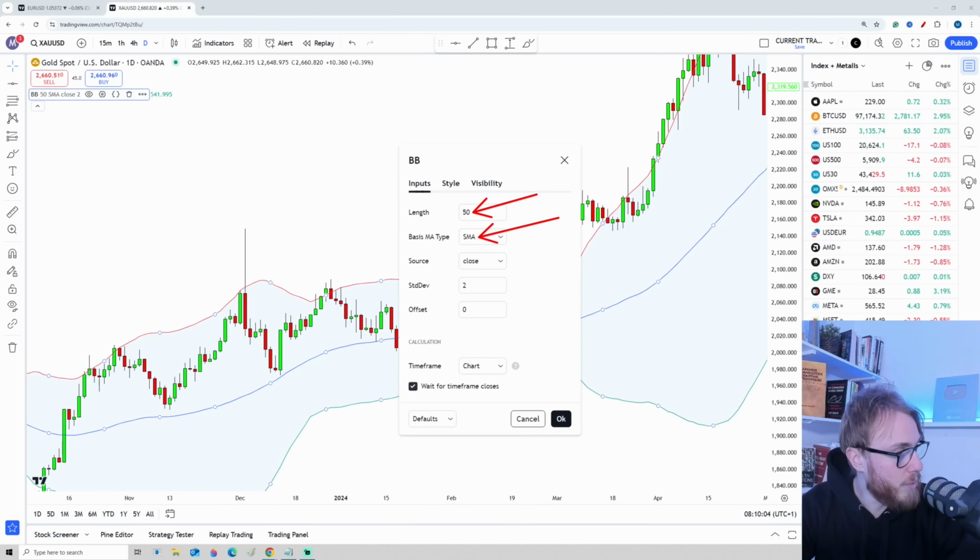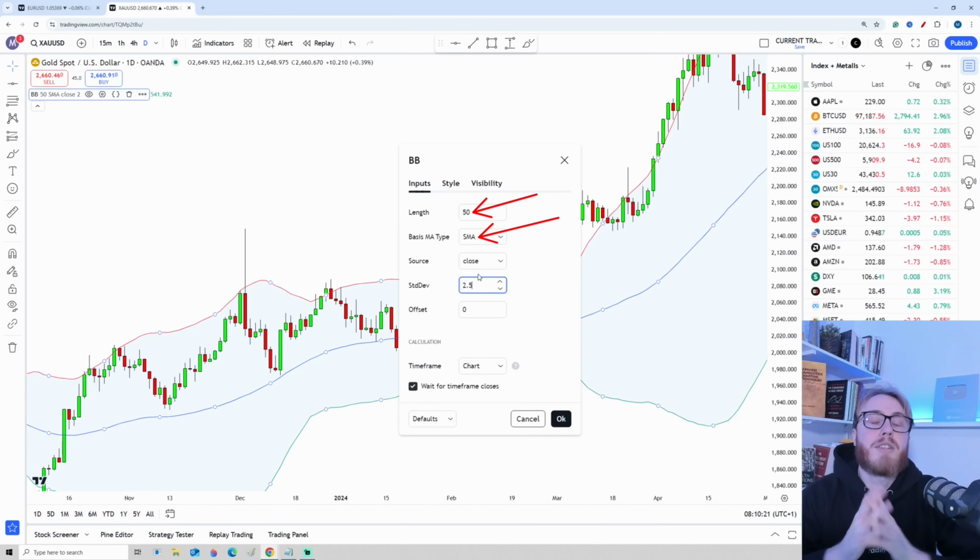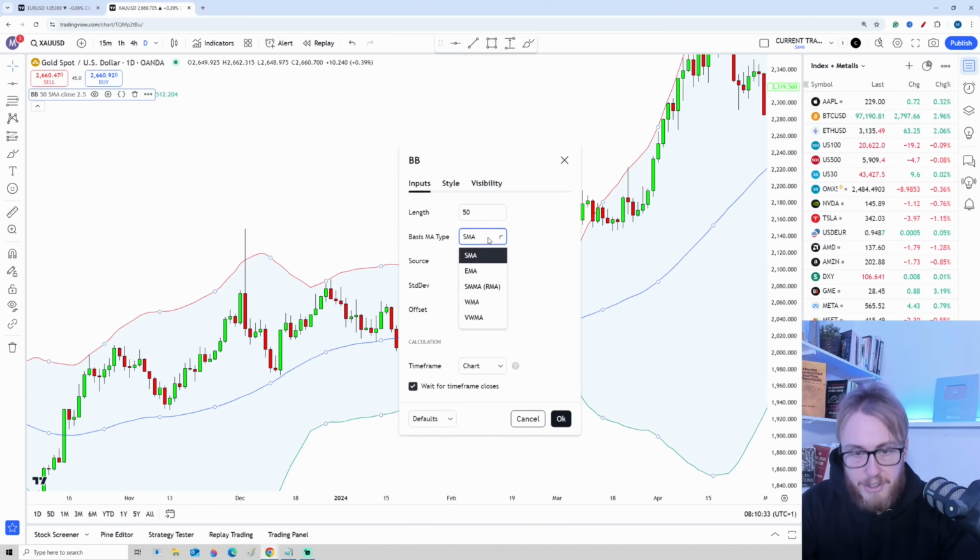However, what we also want to do here is change the standard deviation down here. Because this is a long-term setting and we are focusing on larger movements, we actually want to change the standard deviation to 2.5. And remember, what does this do for the Bollinger Band? Well, this will make the Bollinger Bands expand a little bit more. So make sure to have 2.5 right here, and that's it. You can, of course, also change the moving average, but I recommend to keep it simple moving average here. The source you can also keep on close. So now, guys, we're ready to go down here and press OK.